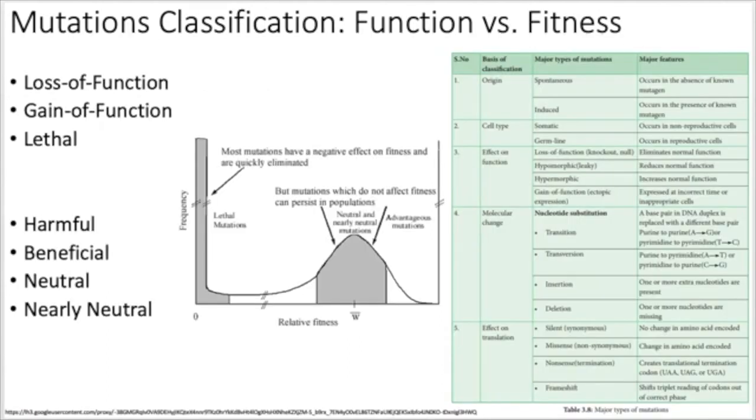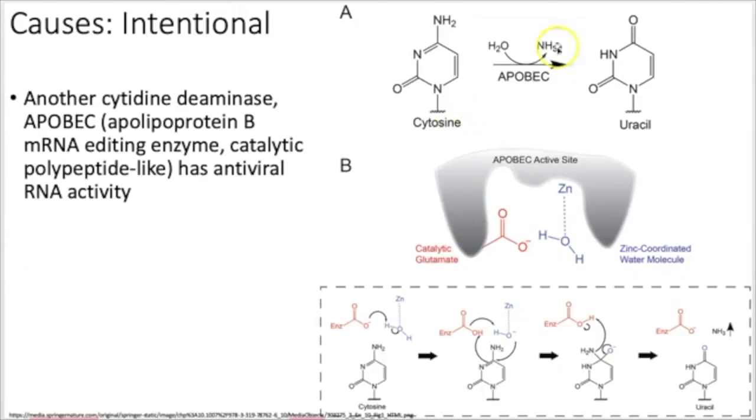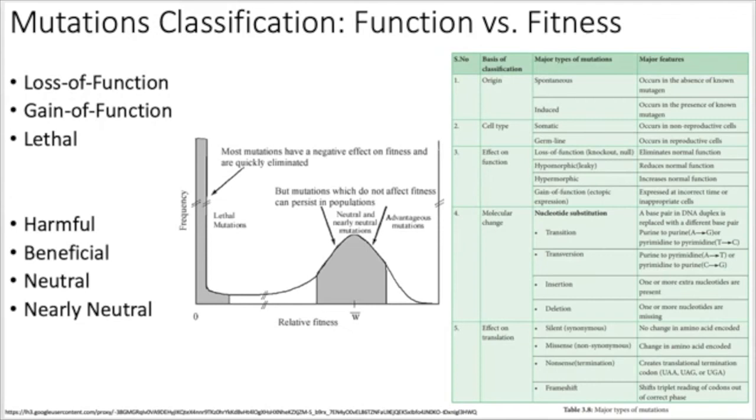Okay, we're almost done. So less nitty gritty, a little more zooming out. There are really a couple big ways that we can talk about mutations. I'm kind of a molecular guy, so I like looking at what's actually happening to the molecules. But you kind of need to zoom out sometimes and think about what's actually happening. Have you lost function? That could be good or bad. Have you gained function? That could be good, like, oh, I have wings now, or something like that. But that could be bad.